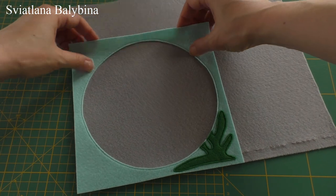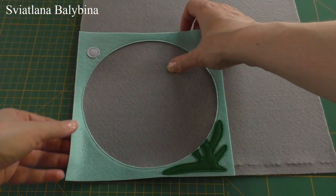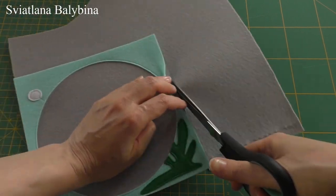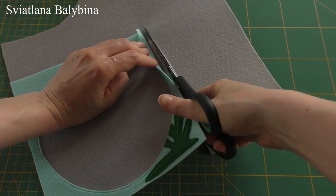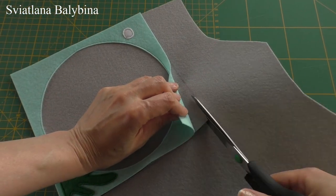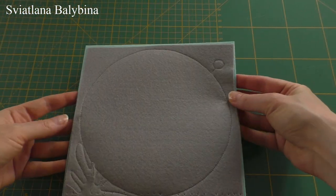Leave the edges of the detail open and trim the lining. Cut it slightly smaller than your piece of background. Like that.